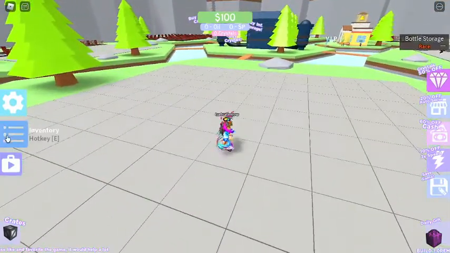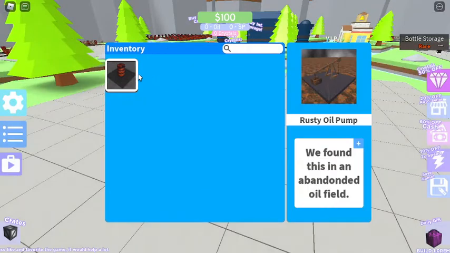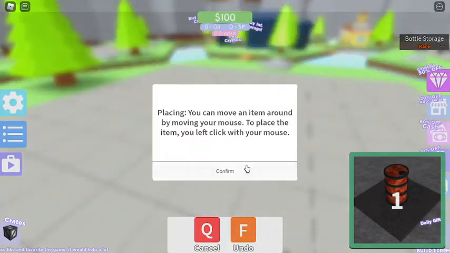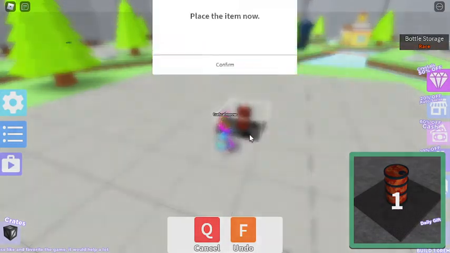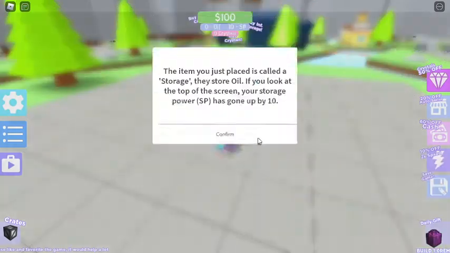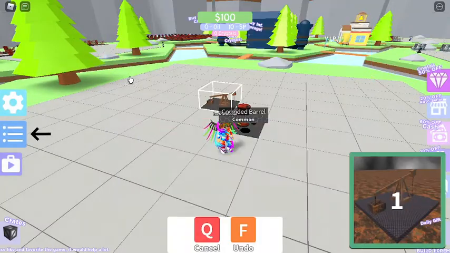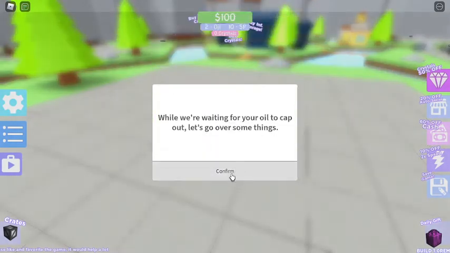Now, we're going to take a tutorial because I've not played this before. So first, your corroded barrel. Alright, placing menu. You can move an item around, yes, okay. Place the item now. Okay, well, that's what I'm trying to do. So I have 10 SP, so I'm guessing that's space. Now we got our drills to place. If you look at the top, alright. Yeah, we are starting to earn oil.